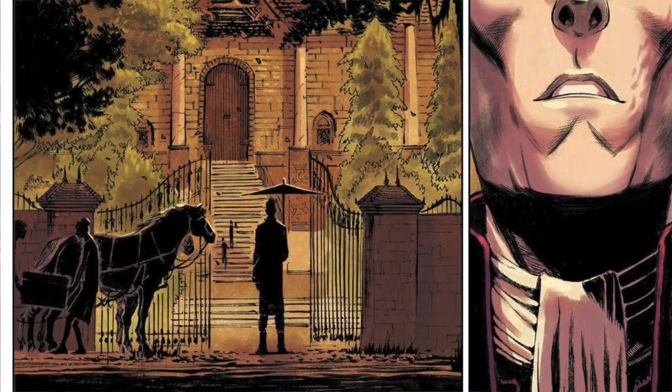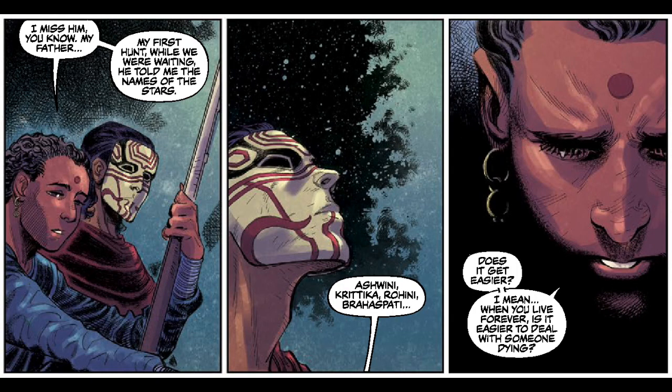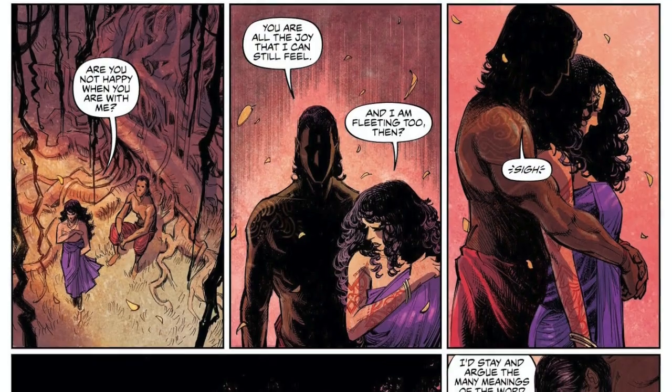Over there he finds out he's not the top dog — it turns out there are bigger teeth out there. We get to meet one of our protagonists: the character of Bishan. Bishan is an immortal, a Rakshas, which is basically a vampiric humanoid demon that eats people — an Asian version of a vampire. You meet this character and his relationship to a prince, his relationship to a girl called Kori, and what soon follows in the five issues is a beautiful romance between these two characters.